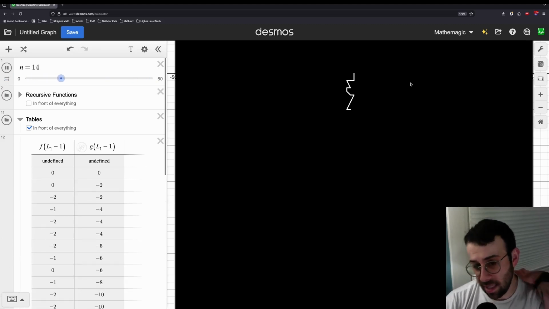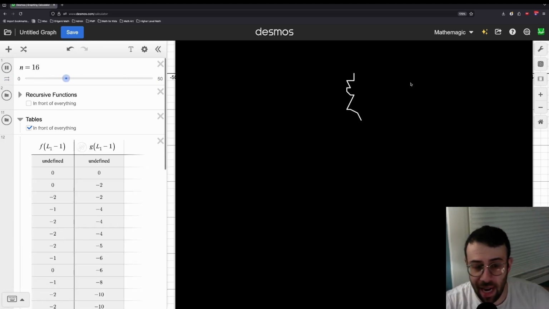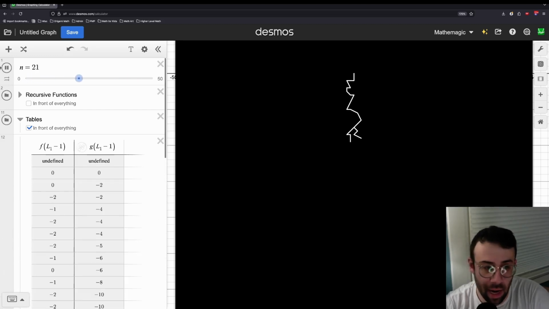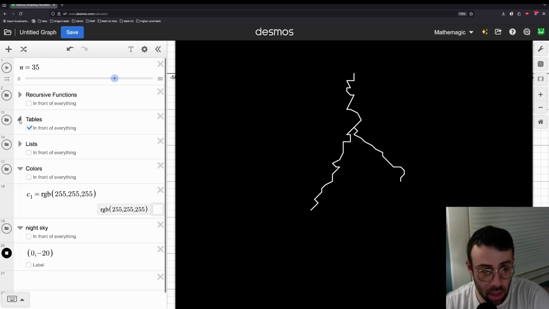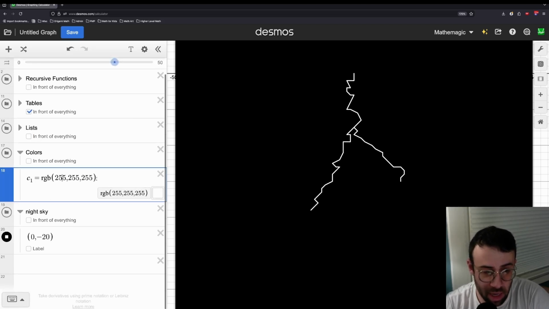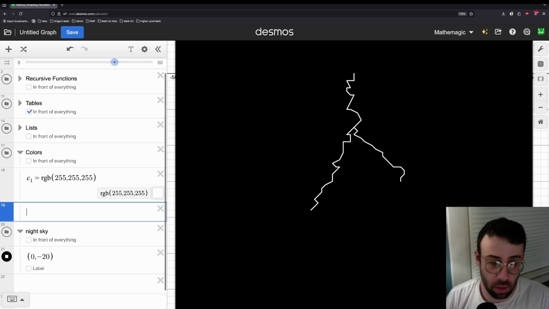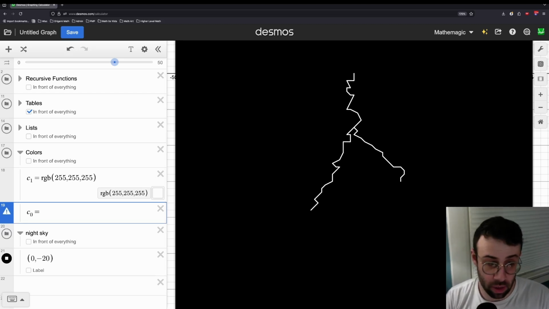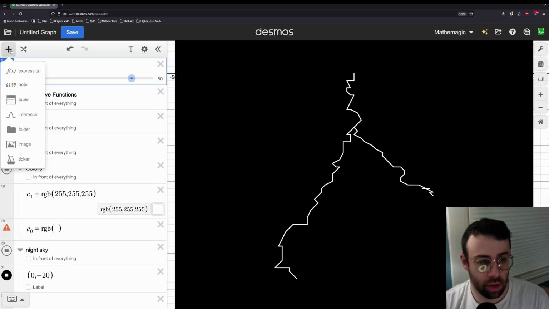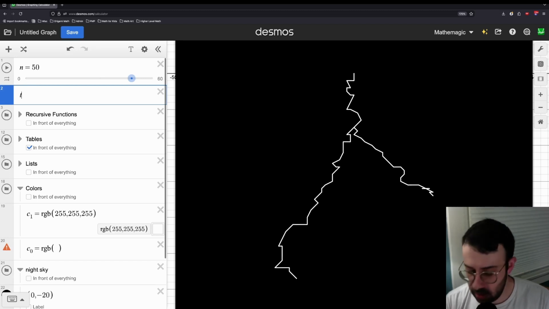Okay, awesome. The last thing I want to do is have it fade out because real lightning in the sky fades out after. To do that, what I'm going to do is, instead of my colors being like this, I'm going to set up a new equation here. To do this, I'm going to set a new variable up, and I'm going to call it t.